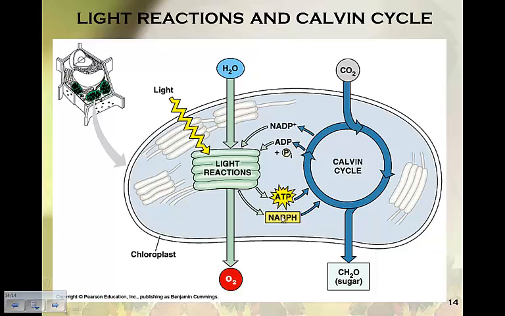So as ATP and NADPH go through a process of this bond breaking, we end up with adenosine diphosphate, and this phosphate group that's just separate because that bond's been broken, and this NADP plus where it was an NADPH. So the electrons were taken off, and then they will cycle back into the light reactions because they will be part of the reactants needed for this reaction to take place. All right, so here's our light reactions and the Calvin cycle. You need to be able to reproduce this picture right here.